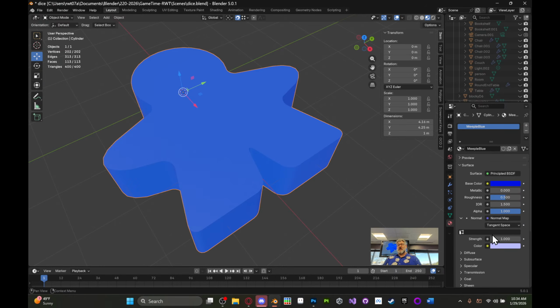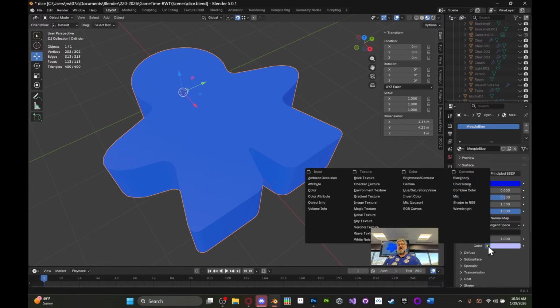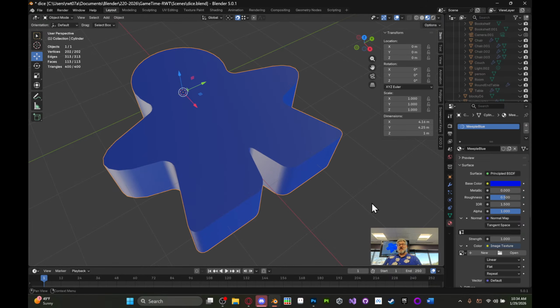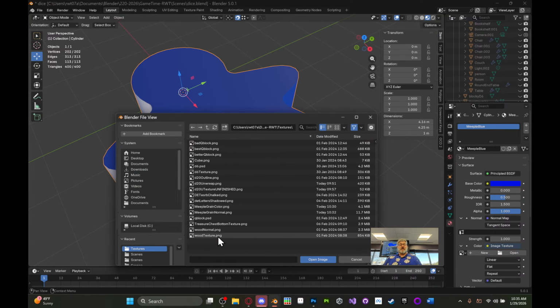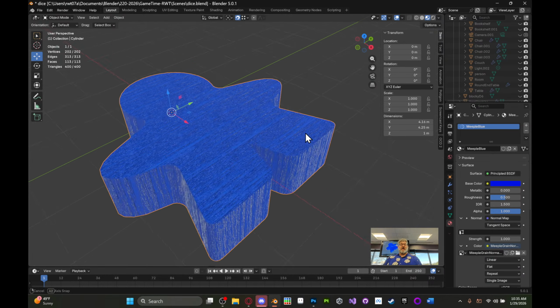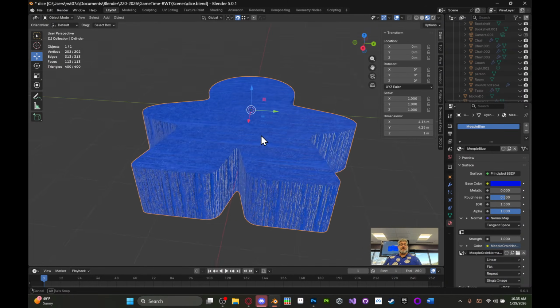So normal, blah, blah, blah, this color. And I'm going to use an image texture and go find my new normal map. So just working down the chain here, I'm going to hit open, go to my textures folder. Where's my Meeple normal? Meeple grain normal, open image, and now he looks thusly. Wonderful. Yeah.